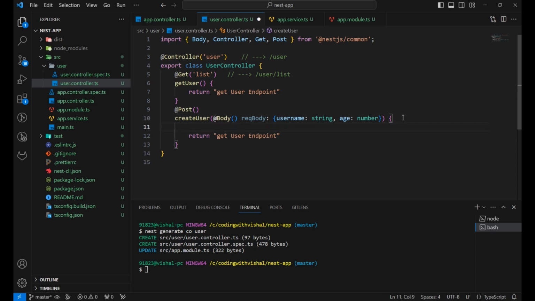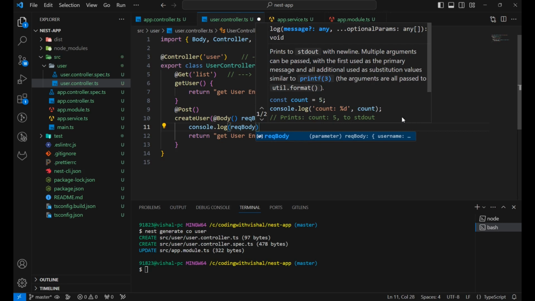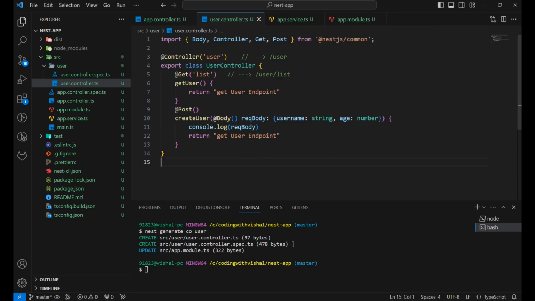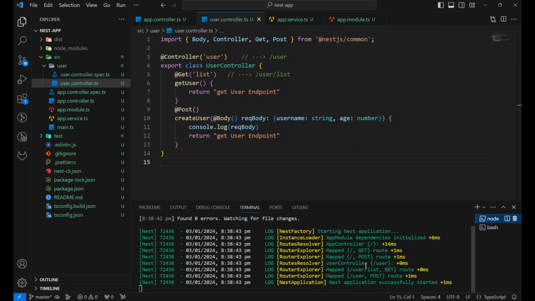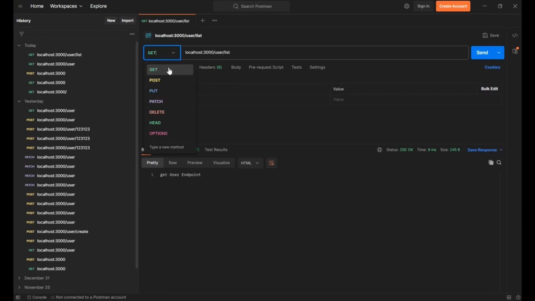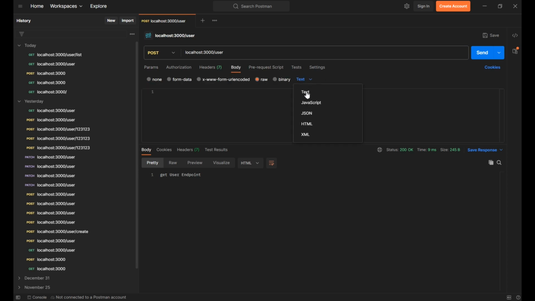Now let's console log whether we are able to receive it. Change it to post user. Let's go to body, raw, JSON.